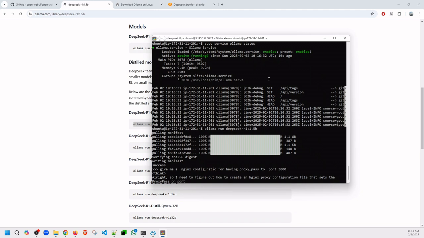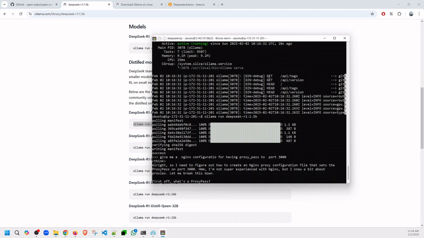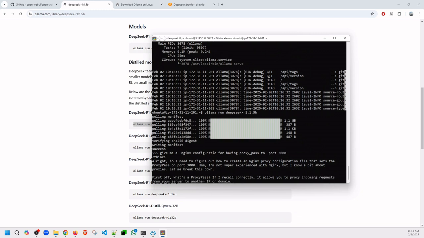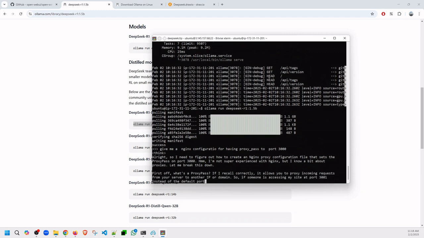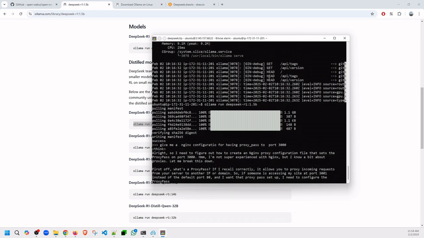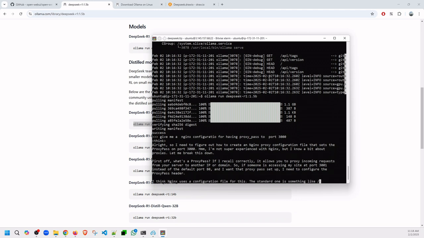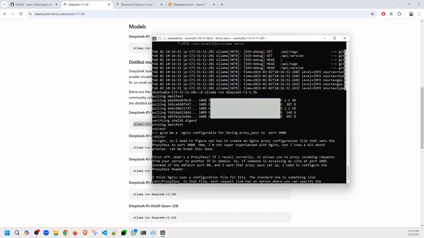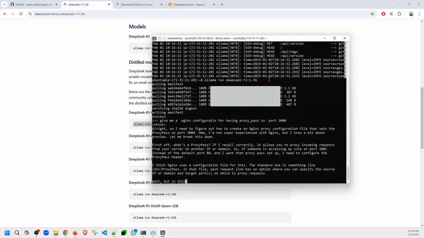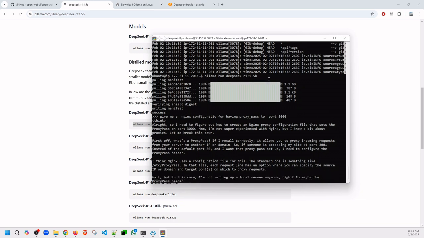So this is the response of the distilled Deepseek with the Ollama. You can see it's not that fast, but I think it's just enough for us to have some interaction with the model itself. I mean, with 2 CPU, 8 GB memory, I think it's still a good deal. Okay, so let's wait for a moment.